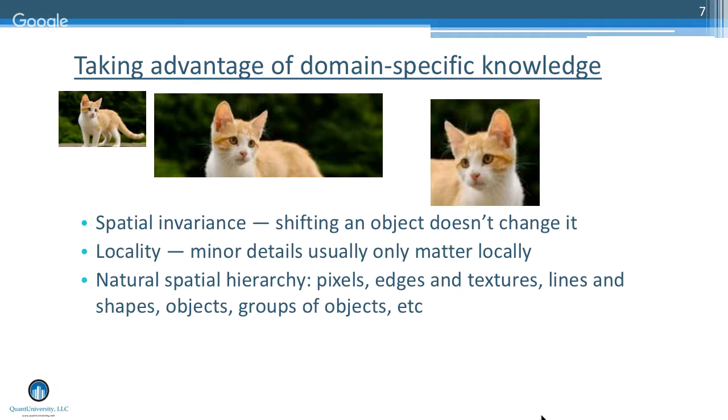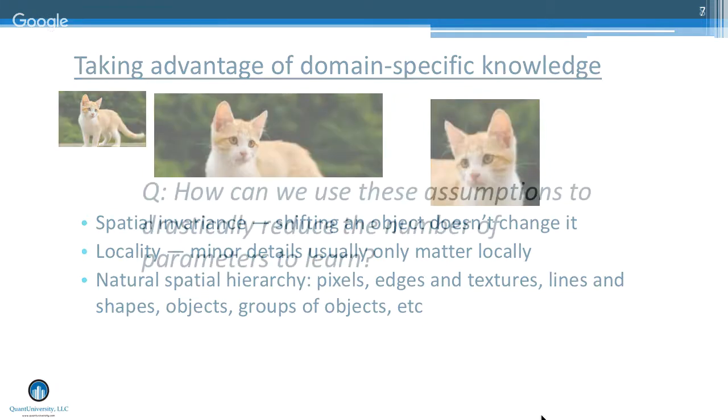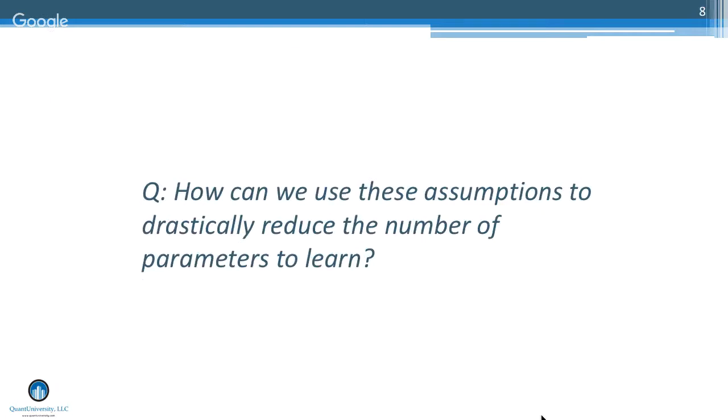I can look at things locally, and then over time build up a bigger picture at a much higher level of abstraction, right? Like the representation point I made earlier this morning, it's much easier for me to understand this as a cat if the things I'm looking at are things like tails and ears and eyes and whiskers, not 60,000 pixels. So what are we going to do to reduce the number of parameters and make our problem simpler, given those assumptions that we can make about visual data? Anyone? What are some things you might be able to do?